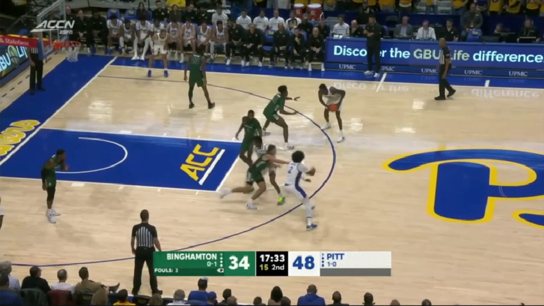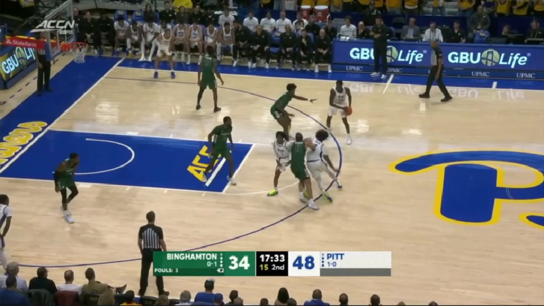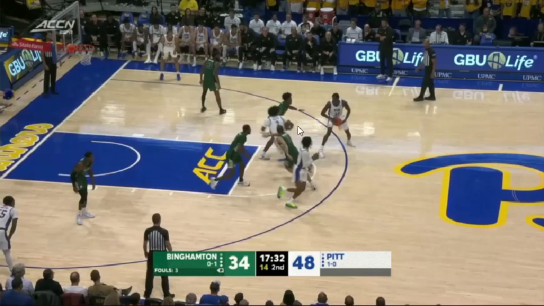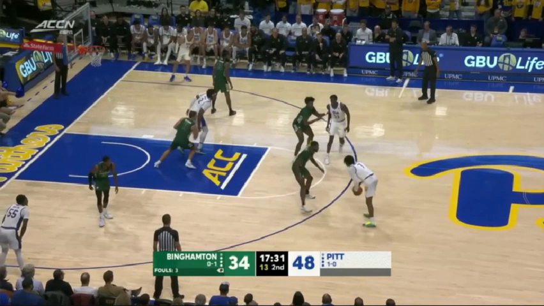So you see Carrington flows in the screen, and this is going to be the twisting action here. Carrington's defender drops a little bit on this. I think that may be something that you'll see teams defend it as, but he looks to catch up here, and so now Hinson's guy's completely in a trailing position. Federico may have been able to go into here. I'm not really sure. I think Hinson has a mismatch here.